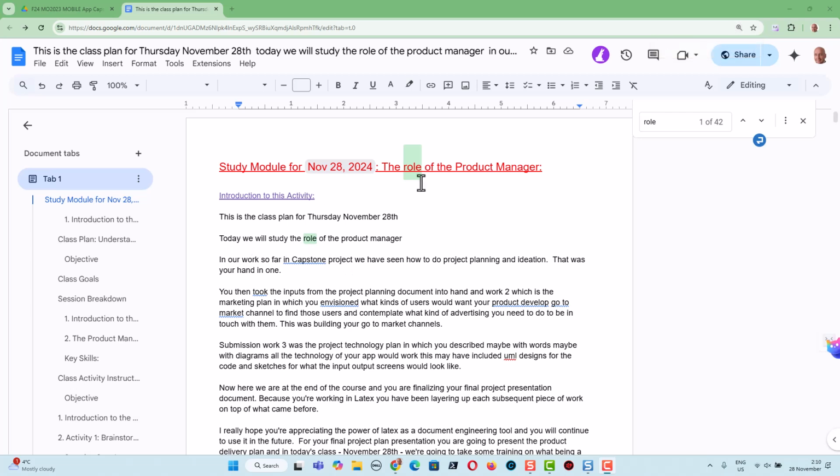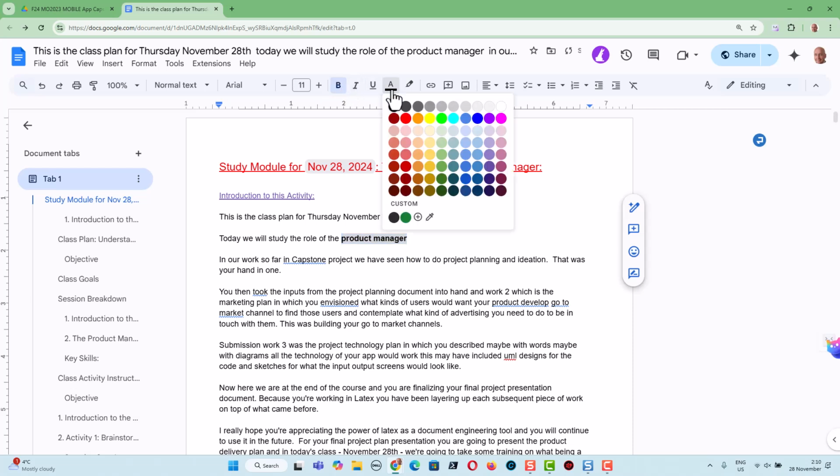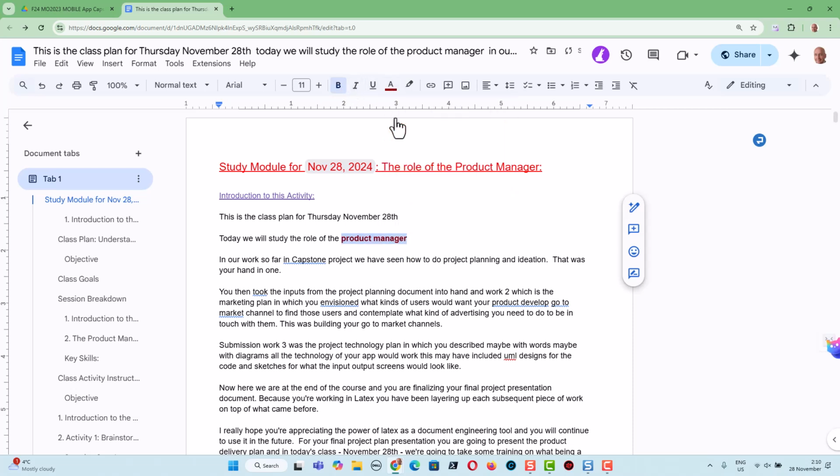So today we're going to study the role of the project manager, sorry, of the product manager in constructing the capstone project. This is something quite similar to what you might find yourself doing at work. And as a new hire, as a junior team member, you're going to see. I know when I started at IBM, I had no idea how things worked. I wish somebody would have told me the things that I'm telling you. But anyway, you're getting this now, so you're going to be further ahead than I was.